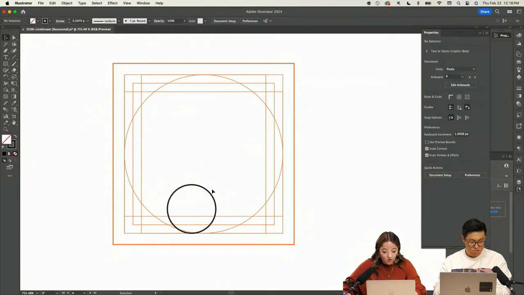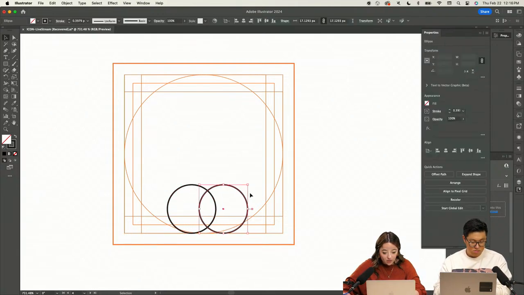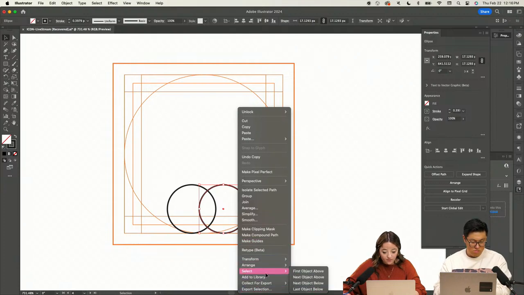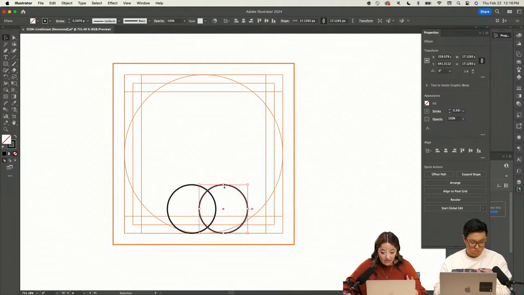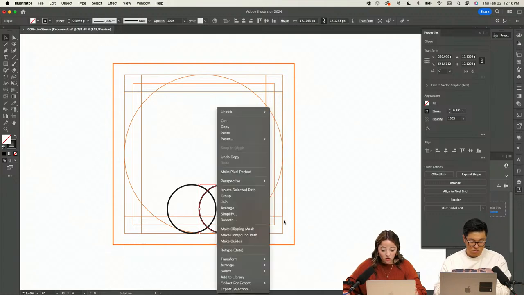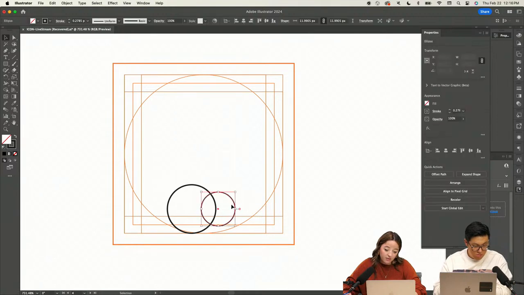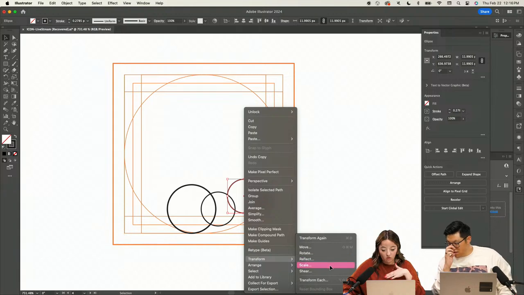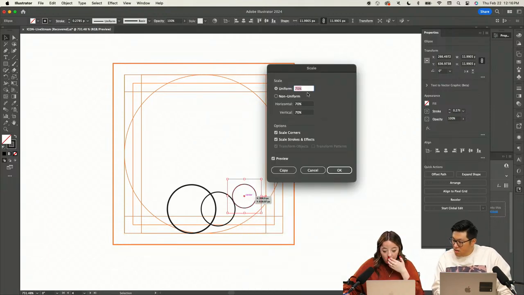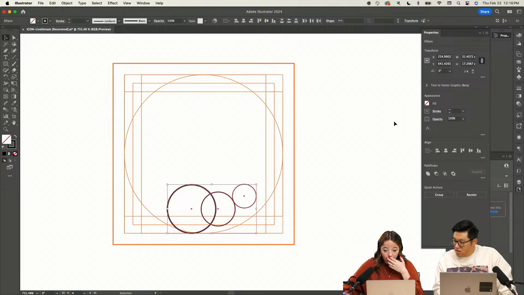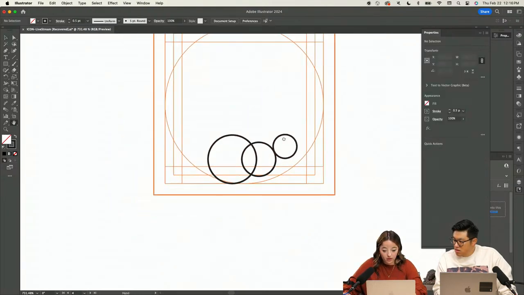Okay, so for the dirt, I'm thinking we're going to try to use different basic shapes to create these. So I started with just a circle, and we can always adjust. I'm going to scale this down by about 30%, and then I might scale it down one more time. I'm just using right-click, transform, scale to do this. That's probably about good. I'm going to make these all the same width just so it helps my brain a little bit.